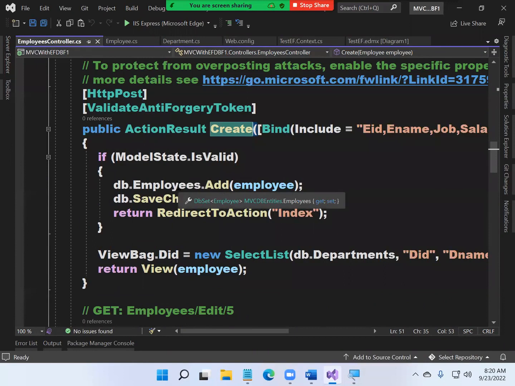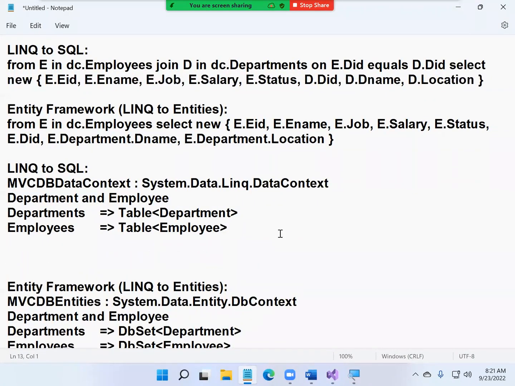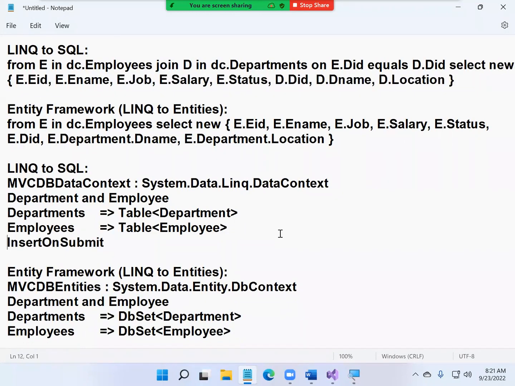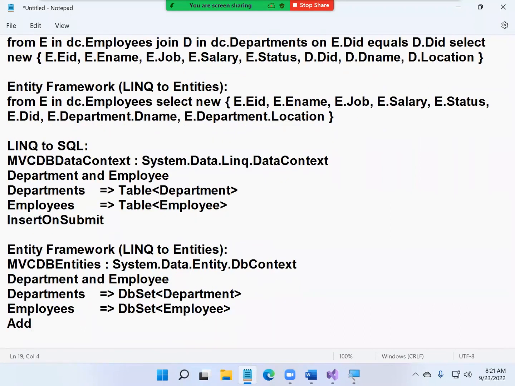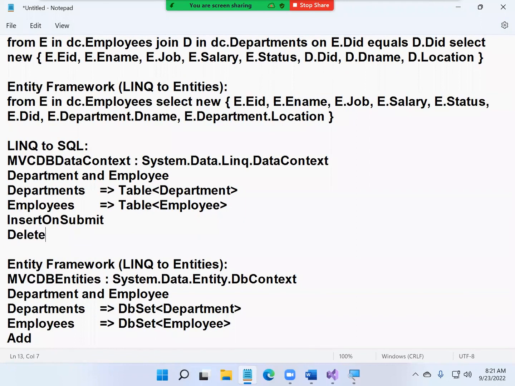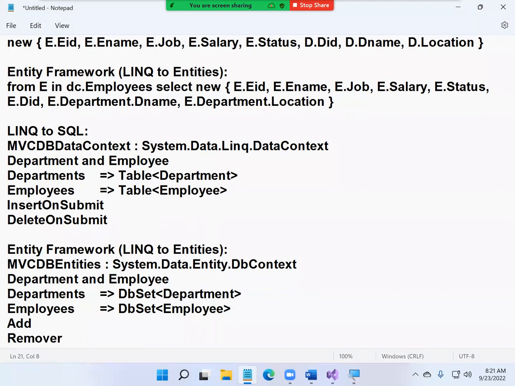See, the names are simplified now. Just like you called the method InsertOnSubmit, the method name is now Add. You called SubmitChanges, the method name is SaveChanges. Hold on a minute, we'll list out all of them here. What are the methods, guys? The first method, InsertOnSubmit, correct? The InsertOnSubmit method is now Add, a simplified name. And we had a method called DeleteOnSubmit, correct? The DeleteOnSubmit now is Remove, I remember. Just let me check it out, I forgot.